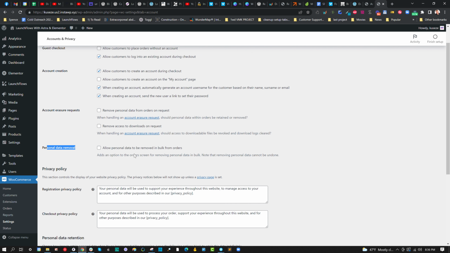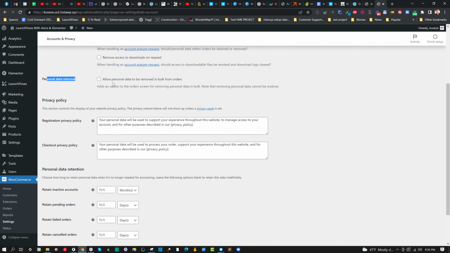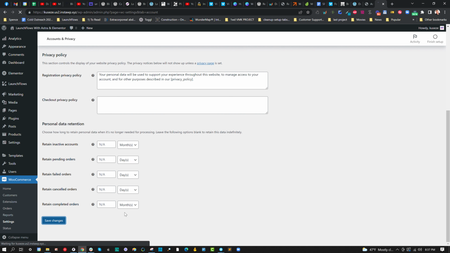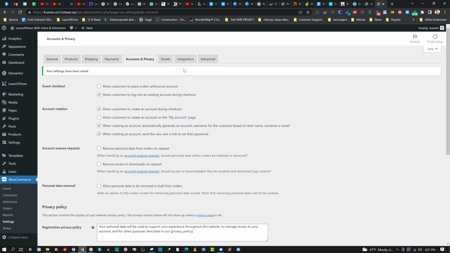Nobody knows the difference. But you're still complying with everything. The checkout privacy, if you don't want to show that on the page, which is perfectly fine in America, you can just remove that. Then the checkout pages won't show it. You can still have a reference to it. You just literally put a link somewhere in general on the site that says, here, check out our privacy policy. If you're in the EU, you might have to leave that in place.